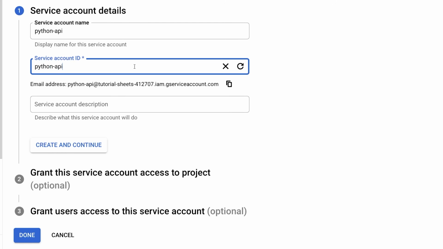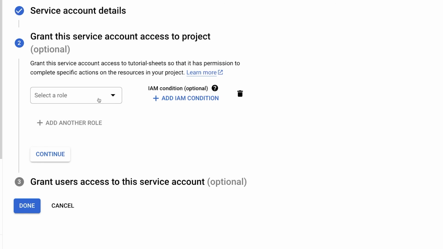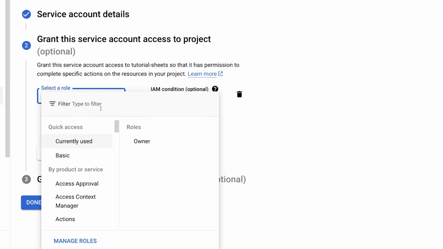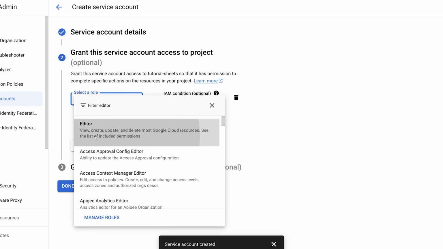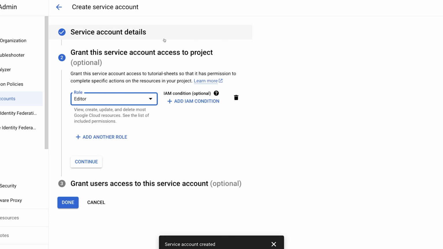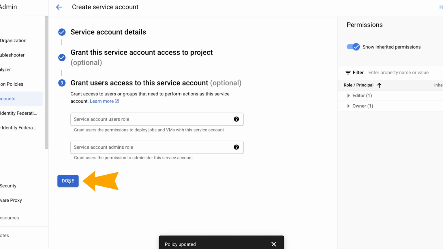and it's going to go ahead and give us a service account ID. We're now going to click on create and continue, and we're going to grant this a role. Now this step is very important. Make sure that you give this the editor role. So you're going to search for editor, select editor here. The ID doesn't matter, it can be whatever you want, but you just want to make sure you have this as an editor.